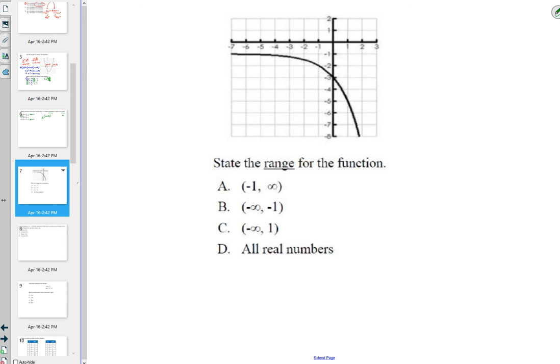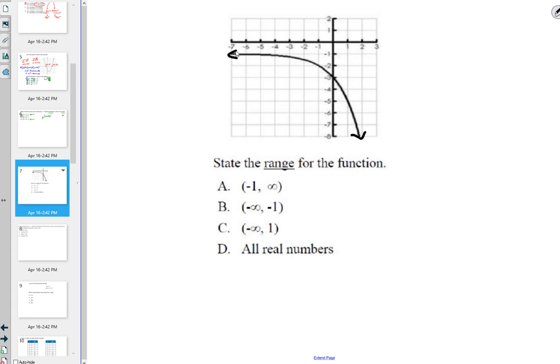Select the range for the function. Now, I wish they would have had arrows here, but they don't have arrows. But what does it appear? Well, first of all, what type of function does this appear to be? It does appear to be exponential. And what appears to be happening to that left arrow? It's reaching an asymptote. Sure, it looks like it's leveling off. And then what does it appear is happening to that arrow? It's going down to negative infinity.